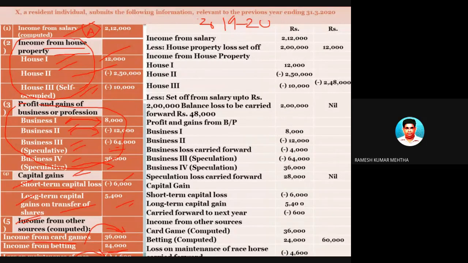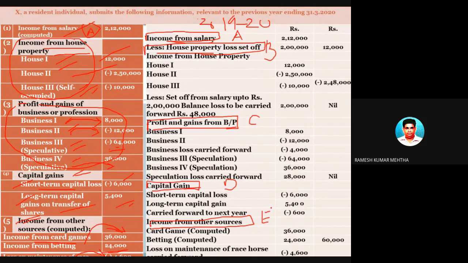So with this given data we have to find out what is the total income and what is the tax he has to pay. So we have to follow a format. The format is income from salary, income from house property, income from business, income from capital gains, and income from other sources. So these five heads you have to plan in your format and then fill in one by one the sources of income under these heads. So this is A, this is B, this is C, this is D, and this is E. And this guy has not invested anything and he has no deductions under section 80C and 80U.